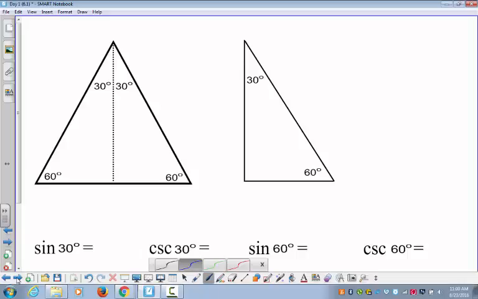All right. Any ideas what a good side length might be for this? Again, it doesn't matter. You could pick pi, you could pick 10, you could pick 3, you could pick whatever. You'll get the same trig function values. But there's one number that actually is the most convenient.